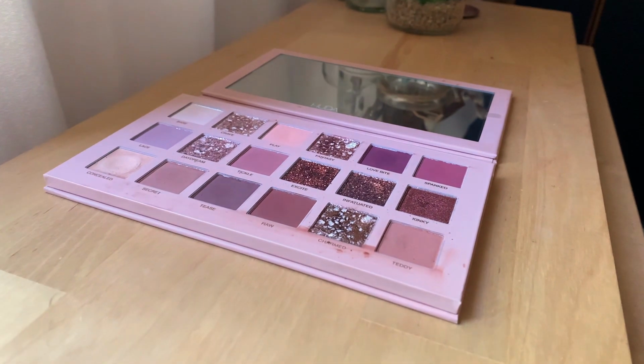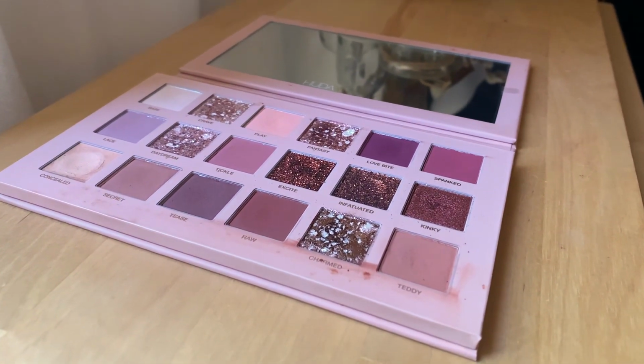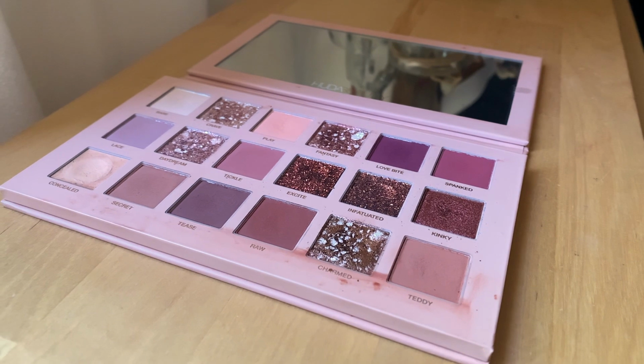But speaking of contents, another reason that I was hoping that the Tartelette palette might win is because this one is not just a pink palette. It's also grounded with these earthy tones. So I could get a rosy look, a more intense pink look, or I could also add some neutrals for a more everyday friendly look. And that variety is simply not reflected in the Huda palette, at least not color-wise. Texture-wise, this has a lot more to offer, but color-wise, this doesn't have a whole lot of depth like the Tarte palette does, but it also doesn't have a whole lot of variety of color, even though one might think otherwise just looking at the pans.